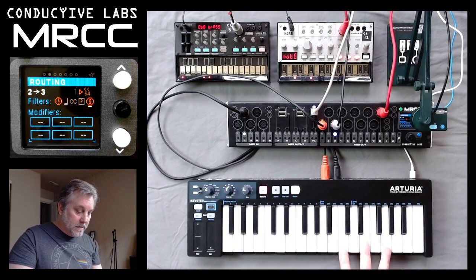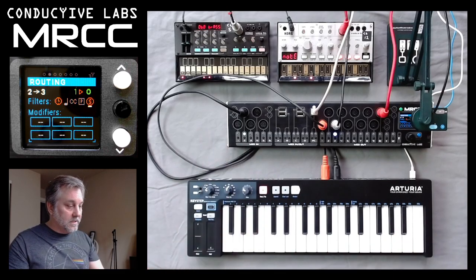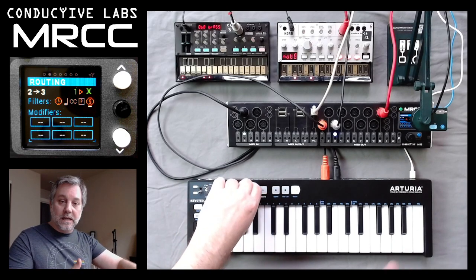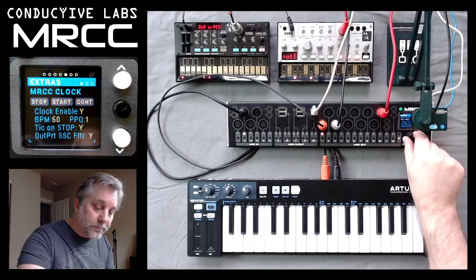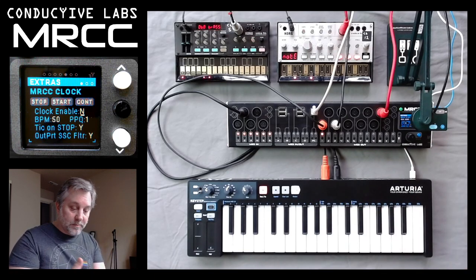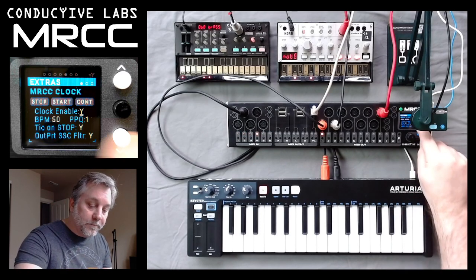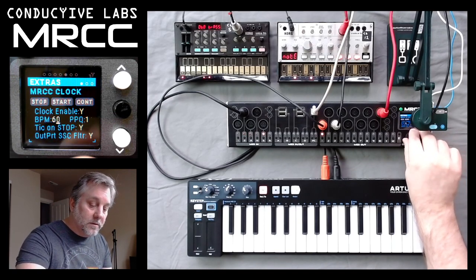If I hit this button, that's going to start the arpeggio, and I hold these down. So now the arpeggio is coming out and being sent to the FM. If I use the rate knob here, it does nothing because it's using an external clock. So let's go back to the clock page now. And if I hit enable no, then it stops the Keystep because no clock is coming in. It's just like in suspended animation. If I hit yes, it keeps going. And then of course we can change the speed and decrease the speed.